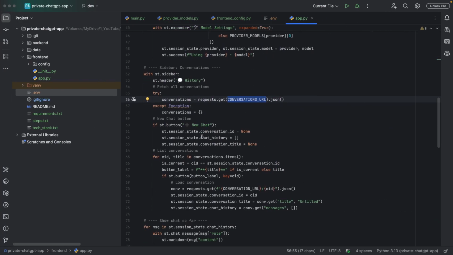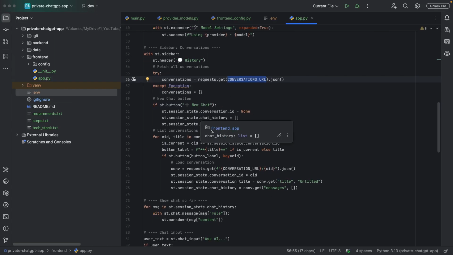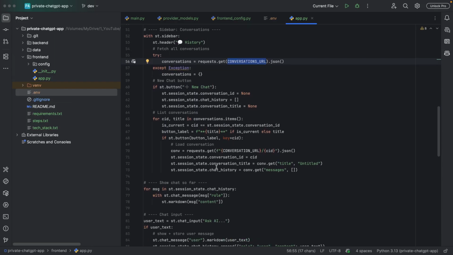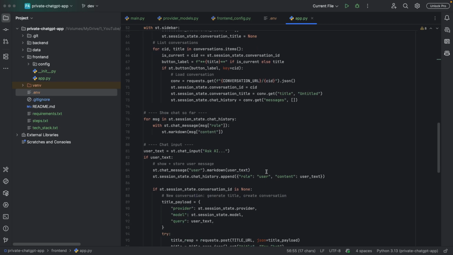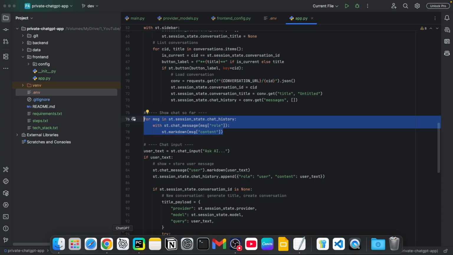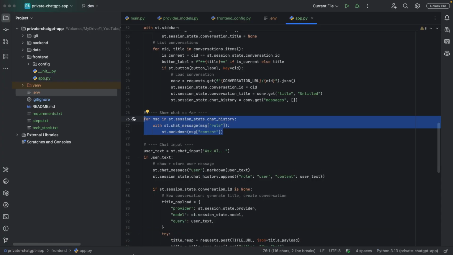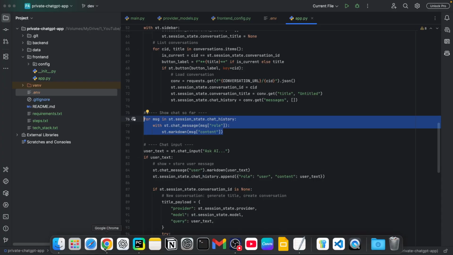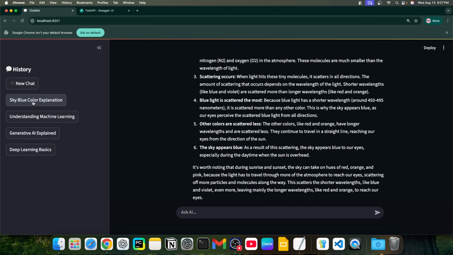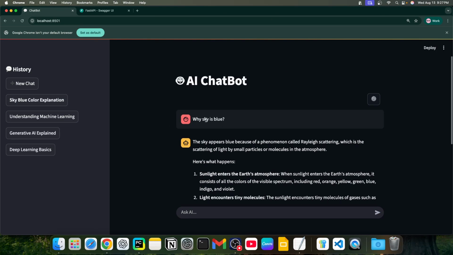When a new chat is created, again a fresh template is created, and then the user can send the messages. Here we have a for loop. This for loop is used to display the older messages. So you have this chat history, right? This for loop is used when I click a conversation, you see one user's question and one robot's answer, right?